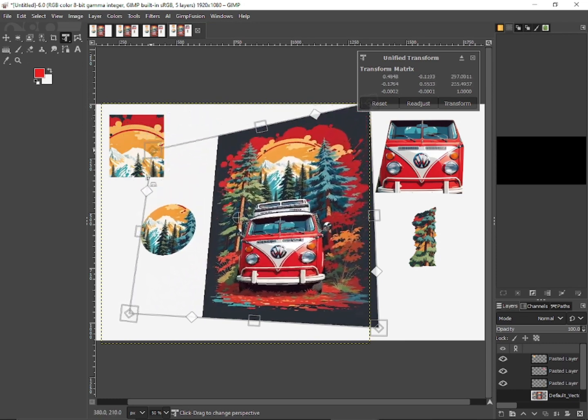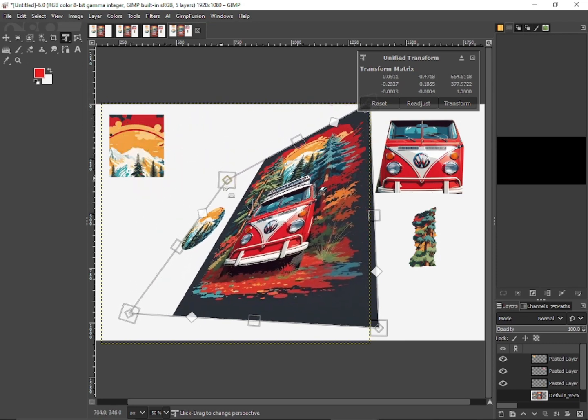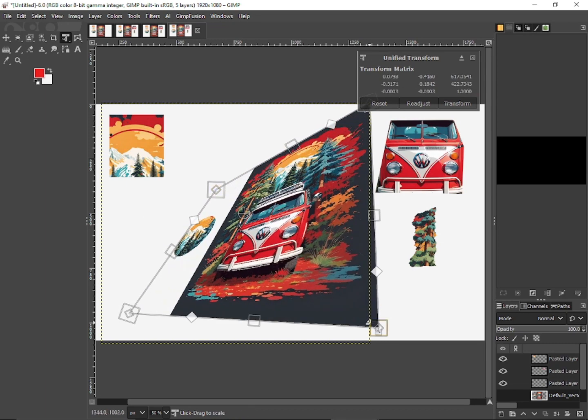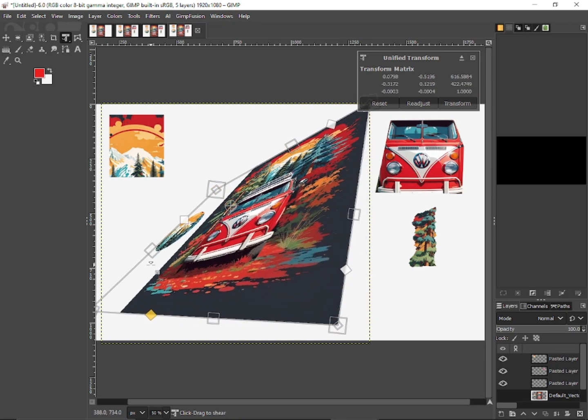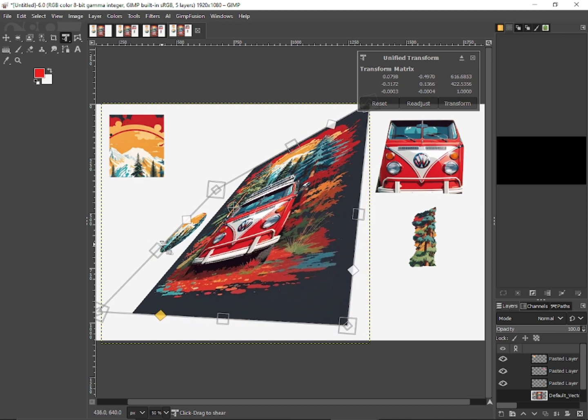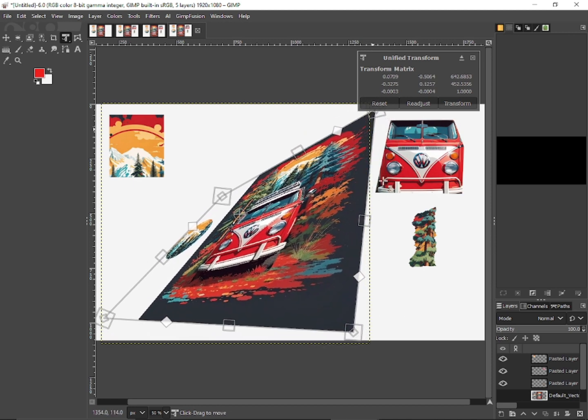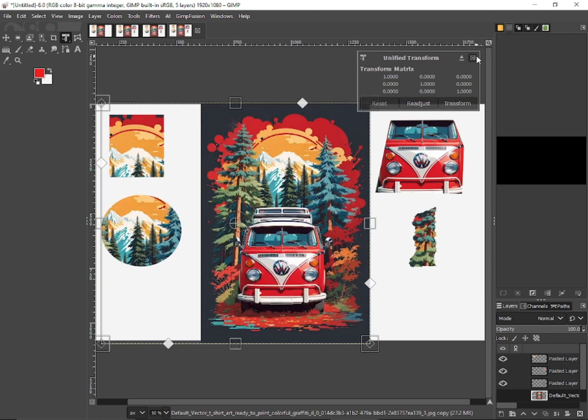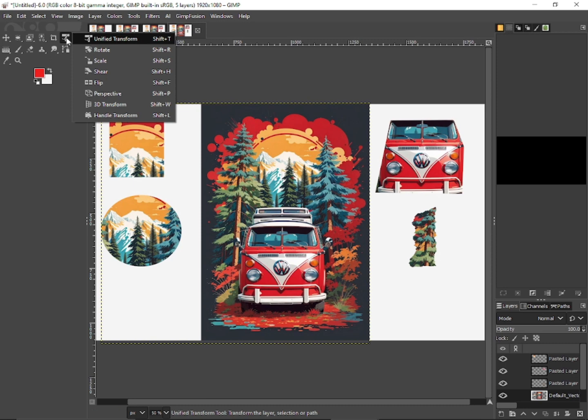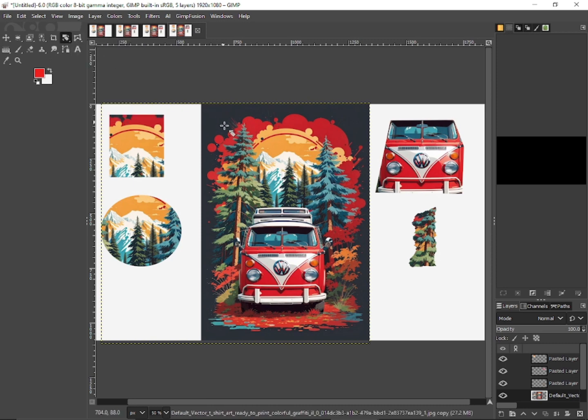So that's the work of the unified transform. You can transform this in any way you want. It's more flexible. You can make this one lie on something like that, but we also don't want that, so we can just reset that and then cancel. Then the other one we need to do is rotate.